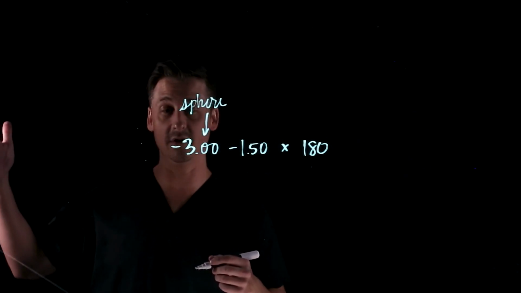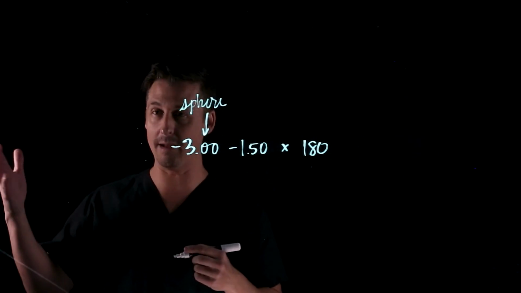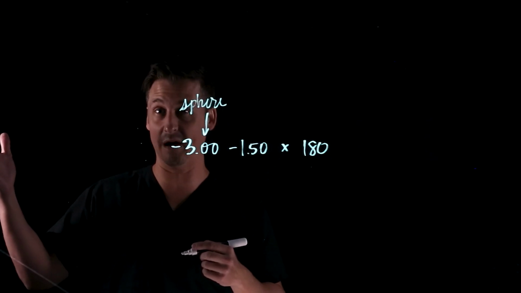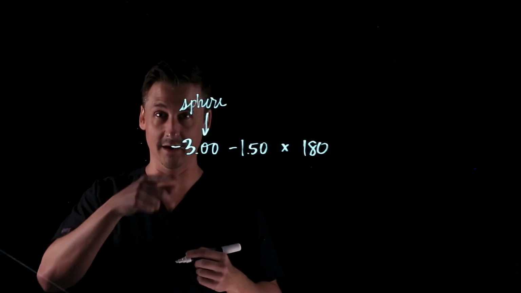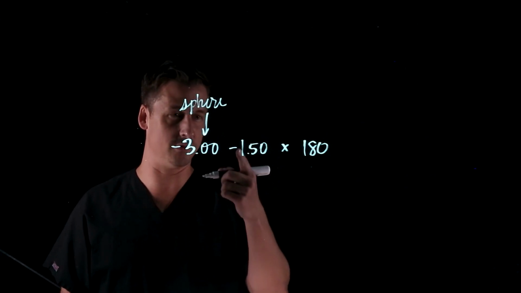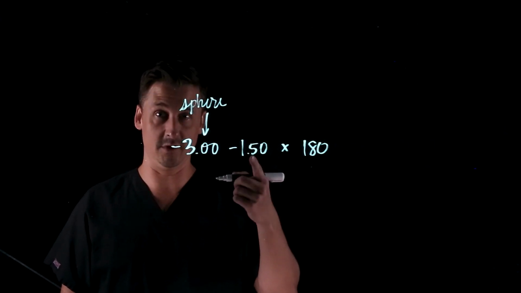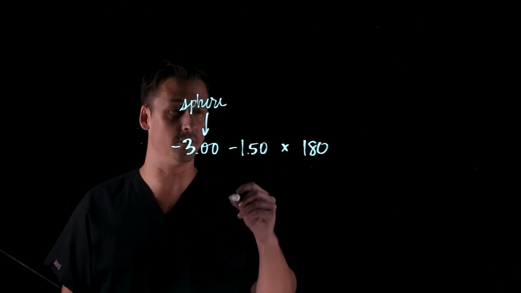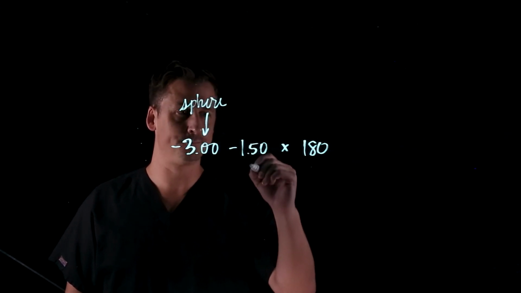If you're myopic, nearsighted, there'll be a minus sign there. If you're hyperopic, farsighted, your eye's missing power, you have to add the power, there'll be a plus sign there instead. This one, typically in optometry and refractive surgery, is measured with minus instead of plus, although you can see it in plus sometimes if you see that on your prescription. It's still the same idea.